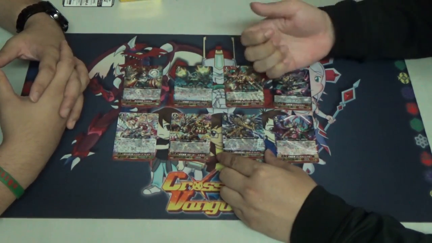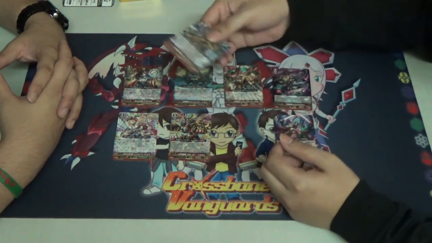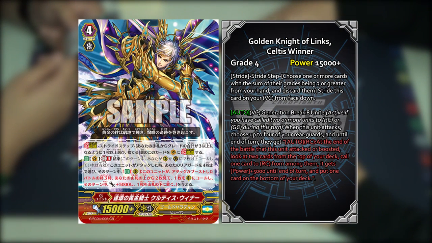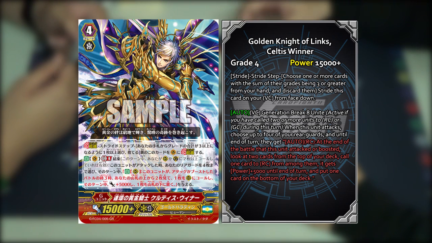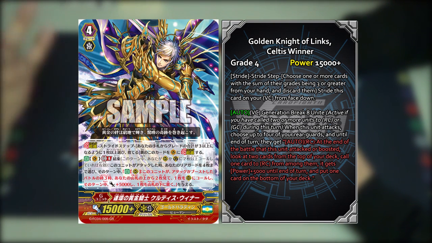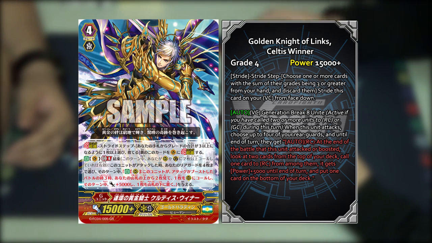So we're jumping into United Sanctuary right now. This is the Gold Paladin card. What is the name? Okay, his name is... Well, I can't even read. Renkan no Ogon Kishi, Keltis Winner. It's okay, the name is shown on screen right now. You guys can probably see it.